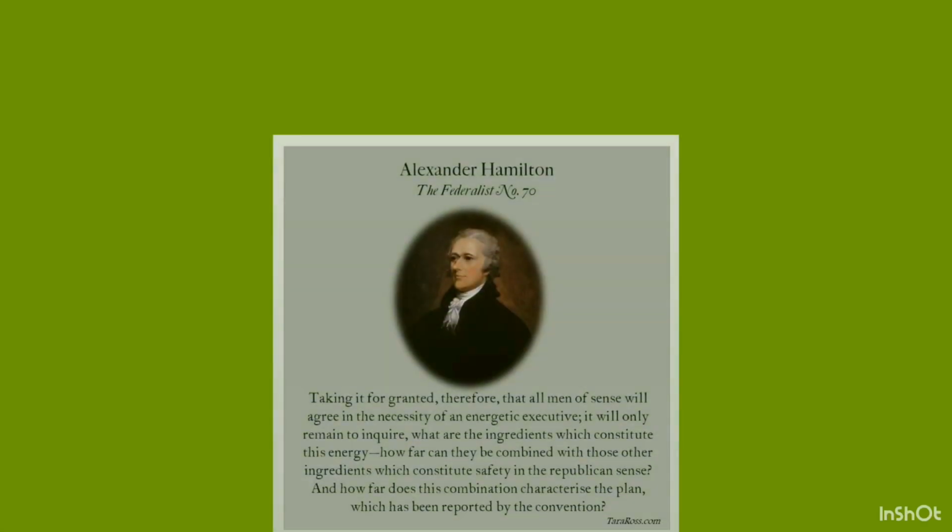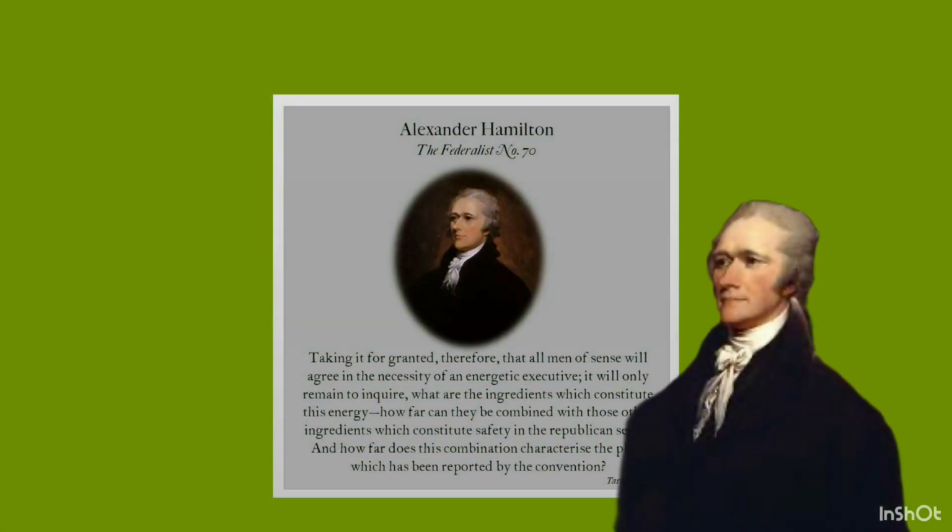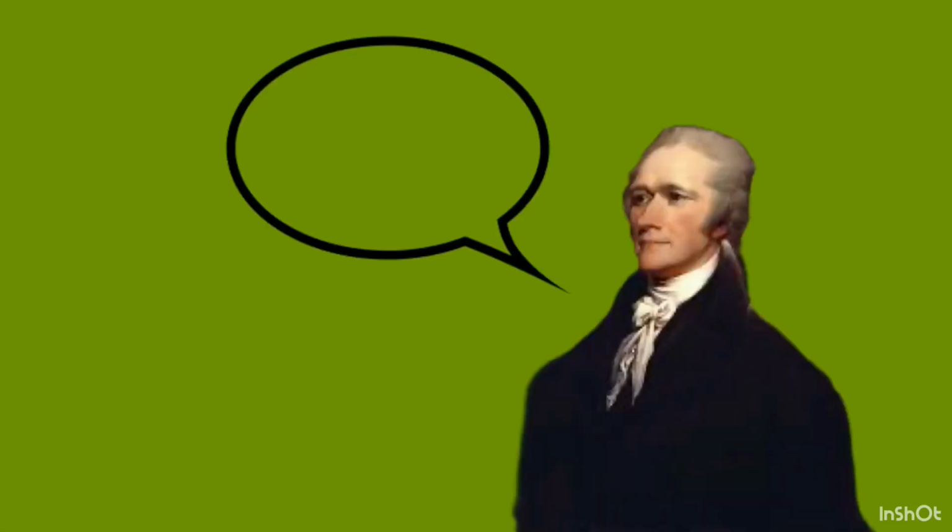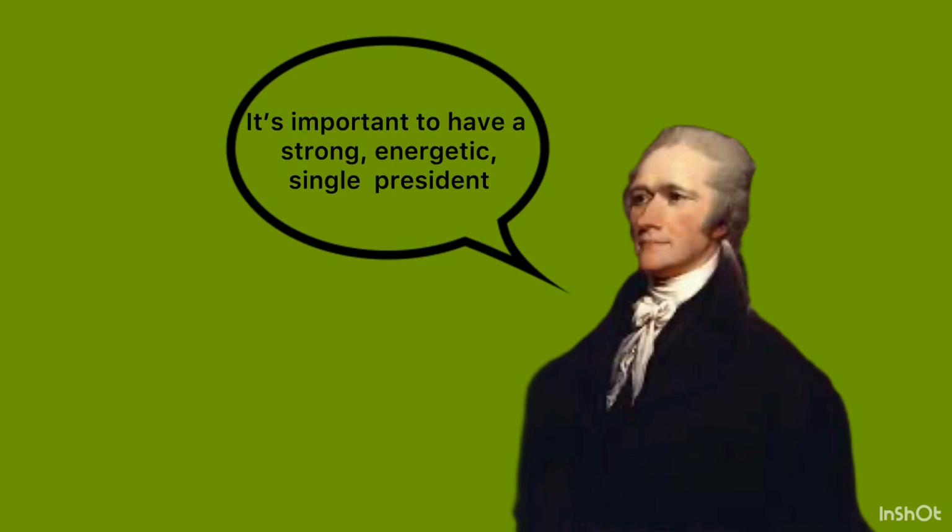Okay, so now let's move to Fed 70, written by Alexander Hamilton. This argues for a strong single executive in the U.S., emphasizing energy in the executive. So in simpler terms, what Hamilton is saying here is that it's important to have a strong, energetic, single president of the United States. And that's all you really have to know for Fed 70. This one's a pretty simple one.